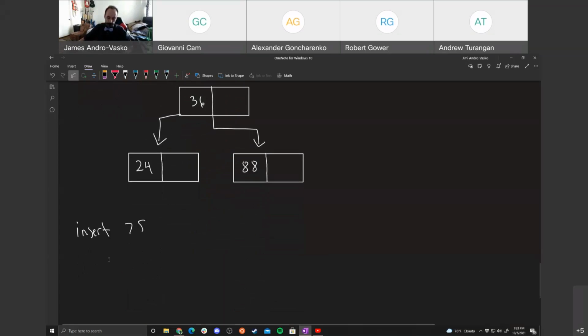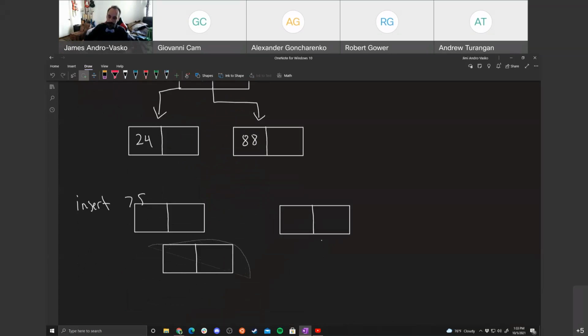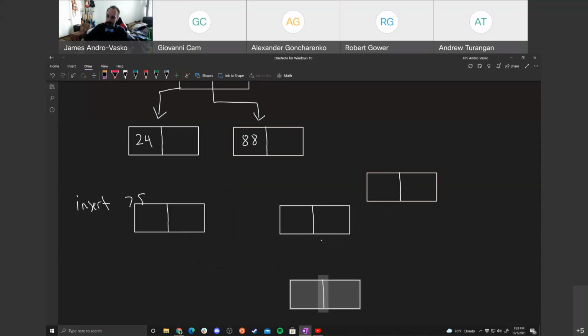And I'll redraw this tree over here. So I'm going to move these around a bit.